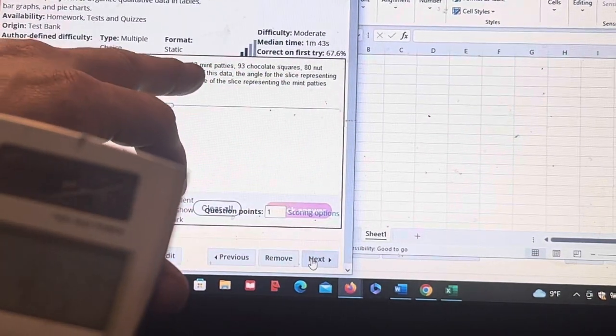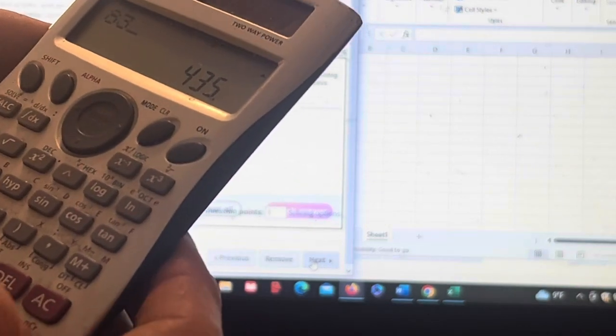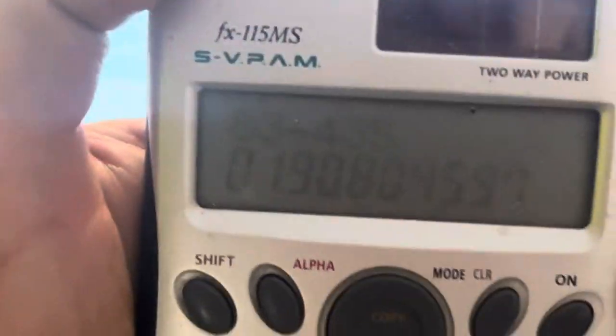This is saying calculate the degree of the angle representing mint patties. There are 83 mint patties out of 435. So 83 divided by 435 gets this relative frequency, which is 0.19. Now you see 0.19 right there, but that's not your answer because this is in degrees. A circle has 360 degrees.